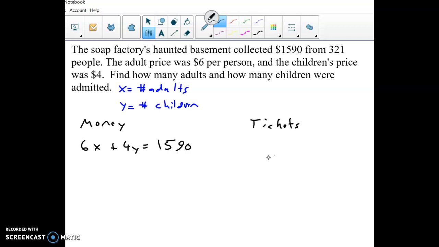All right, and so the tickets here are, we know that the total tickets is 321, and we sold x adult tickets and y children tickets. And so together, if you add those together, adult plus child tickets, it has to be 321. All right, so that gives us the two equations. I don't think I'm actually going to take the time to solve this because I think we've done that enough on the other examples. Maybe I just have you pause the video and say, how would you start this? How would you get them so that the x's or the y's would be gone?